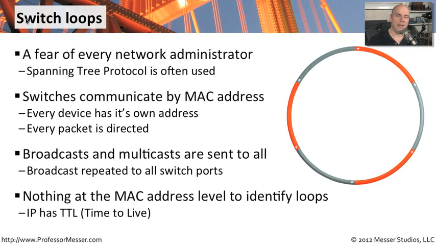If we were talking about TCP/IP, the IP protocol has within the header itself a function called time to live. And that time to live is really referring to the number of times we hop through a router — it's not a unit of time like seconds or minutes. So if you had an IP packet that was in a loop and it was going through multiple routers, it would eventually time out and be removed from the network. With switches, we don't have that kind of mechanism. A packet could technically loop forever — there's nothing inherent in the communication of a switch or those MAC addresses that would remove it from the network after a certain amount of time.